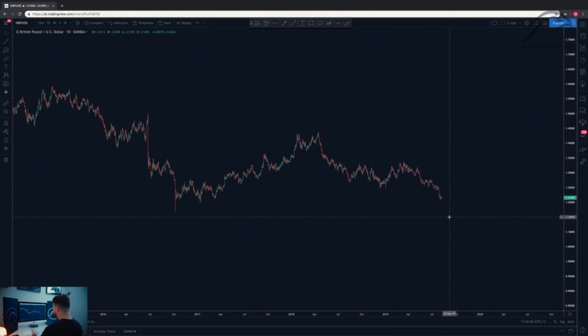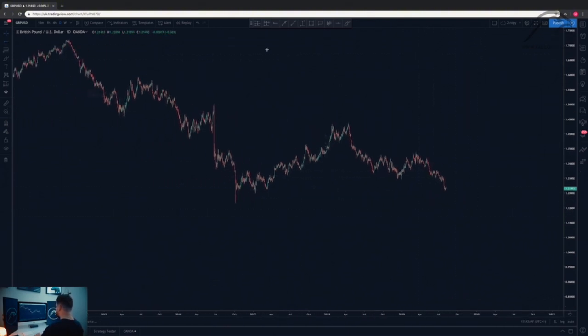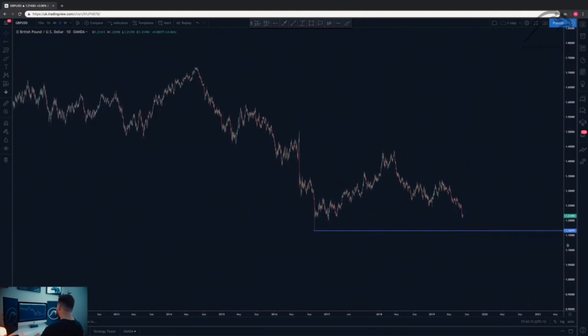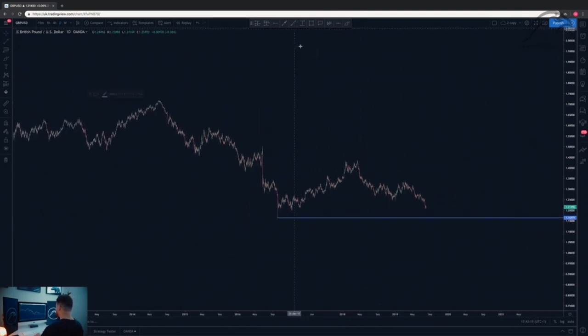So now you know just briefly why we don't use any indicators. Now let's take a look at what we look at within Falcon with our charts. So, as you have pound dollar here, what would be something reasonable that we would focus on at the moment? Well, we would be looking at the previous low here, looking at the overall bigger swing, and we would be predicting this move here to the upside.